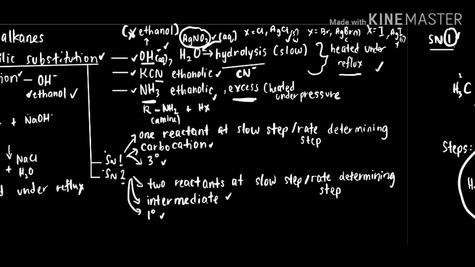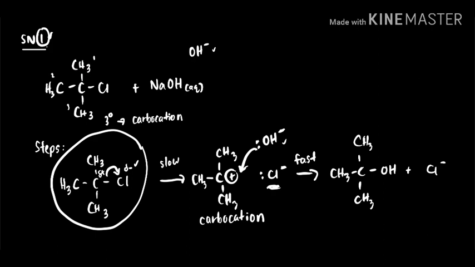If you look at SN1, let's say I have one example. Let's say you have this halogenoalkane, which is a tertiary halogenoalkane. You can see this has 1 R group, 2 R groups and 3 R groups, so this is a tertiary halogenoalkane. It is going to react with sodium hydroxide, in aqueous form, heated under reflux and without the presence of alcohol. So what are we going to have? The moment you see SN1, you need to remember that anything involving the tertiary halogenoalkane is going to form a carbocation.